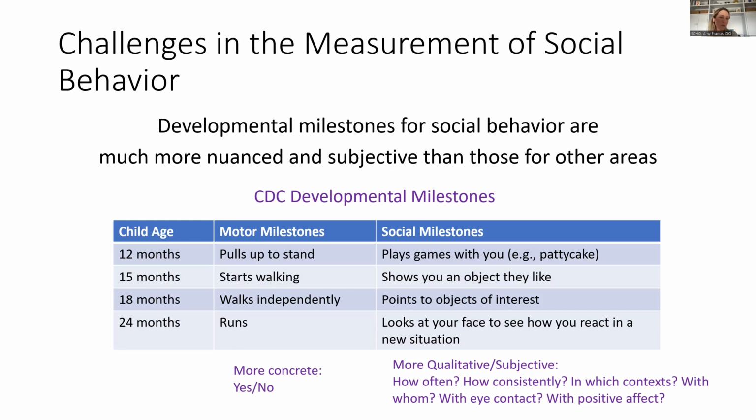So these milestones are definitely more qualitative or subjective. How often does it occur? How consistently? In what context? Is it only with their speech therapist? Does it generalize to the home and community environment? With whom, right? With eye contact, and is there positive affect? Are they sharing enjoyment like smiles and facial expressions? Next slide.